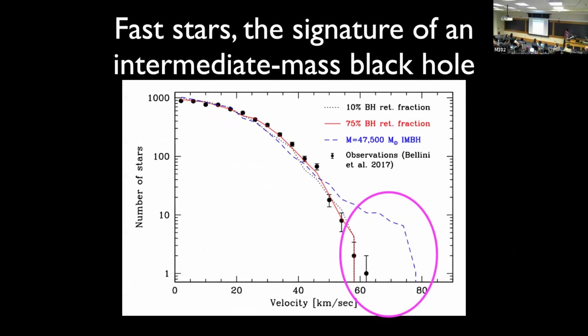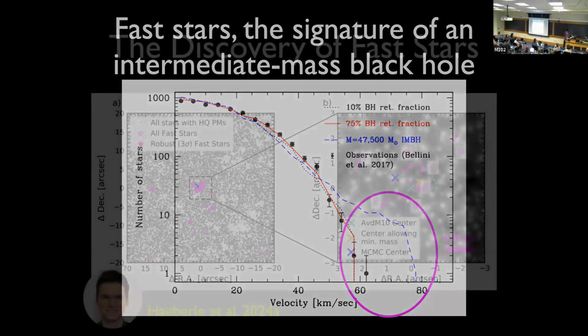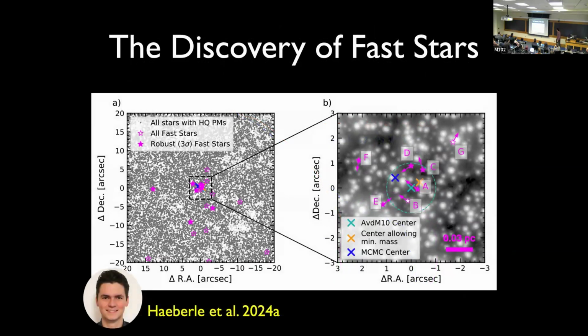So these fast stars are really the signature for an intermediate mass black hole. They're the smoking gun that we expect for a black hole. So when Max made his catalog of 1.4 million proper motions, he said, okay, I'm just going to look at every star that is moving faster than the escape velocity of the cluster. We have an estimate of that. It's about 60 kilometers per second. And where are they? It turned out there was a whole bunch of stars, 7 of them, in the central few arc seconds, close to the center that was identified by Anderson and van der Marel, the paper that didn't find a black hole.